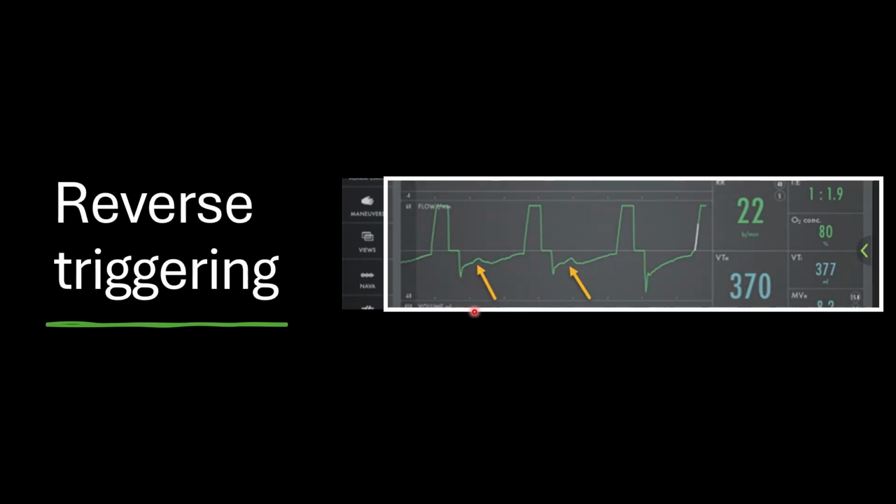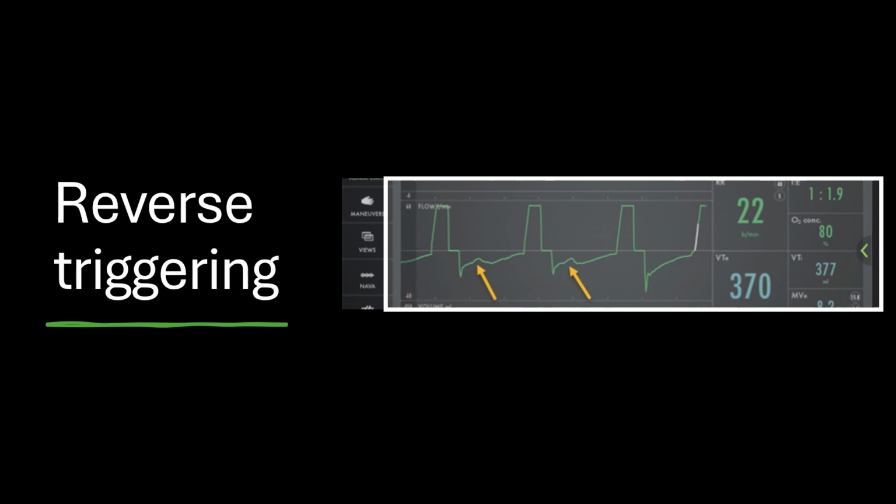Reverse triggering is a patient-ventilator asynchrony where the patient's diaphragm contracts after the ventilator starts a mandatory breath, often due to deep sedation or neurological issues. It can even occur in patients who are neurally dead. I mean, a brain dead patient can also have this kind of reverse triggering. It occurs in patients who are on relaxants or heavily sedated, and it causes breath stacking basically and lung injury.